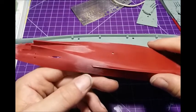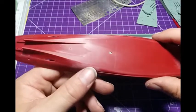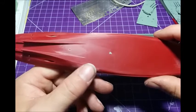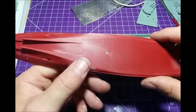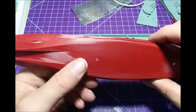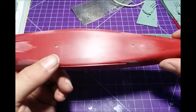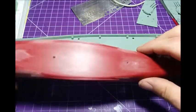And then from there, what you're trying to do is sand out those 240 scratches, and I used 320. Now normally you would continue on 400, 600, 800, 1000, get everything nice and smooth. But I'm going to be priming this with a high build primer, so I'm just going to stop it at 320 for now.